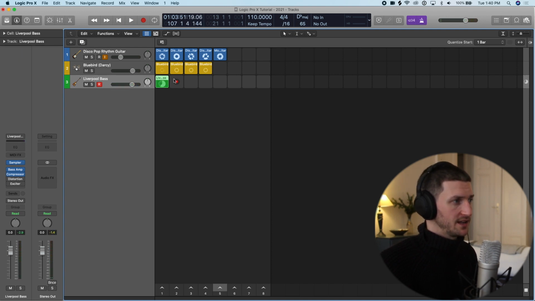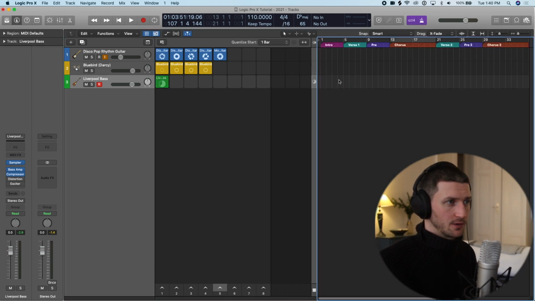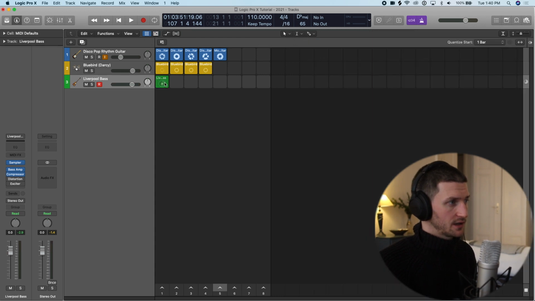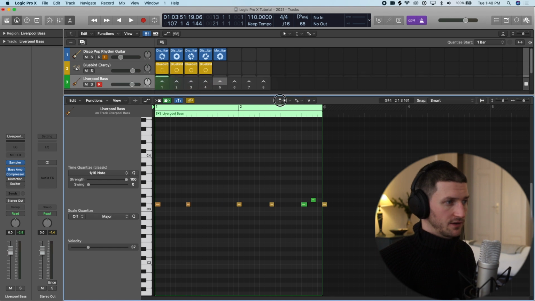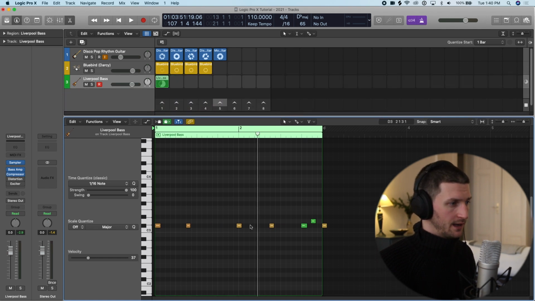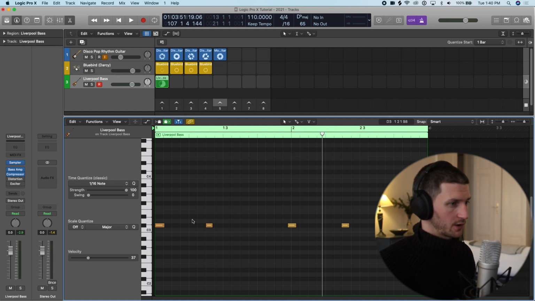It's the same idea as if we would record the MIDI in this zone here. We can still double click and open up an editor. This is the same editor. Everything is more or less the same. And we can go in and quantize our MIDI. We can add notes here. So let's say I want to quantize this: Command A, quantize by 1/16.